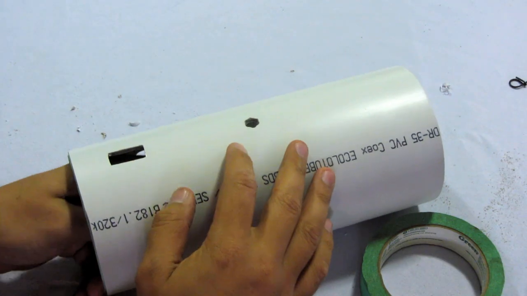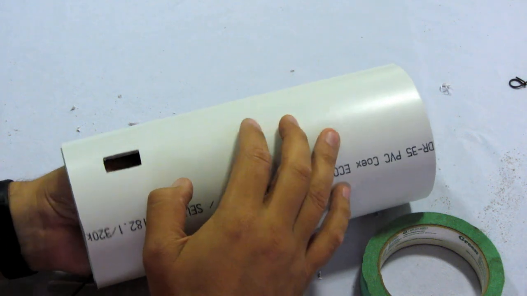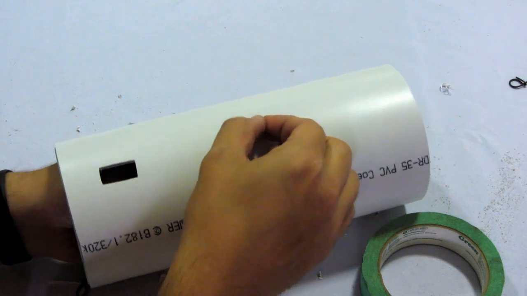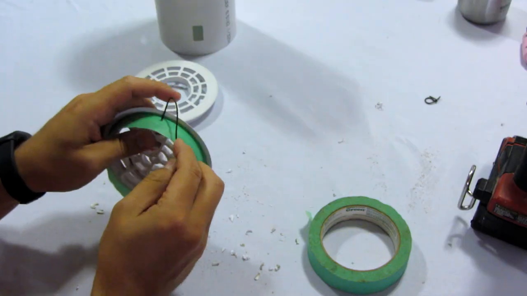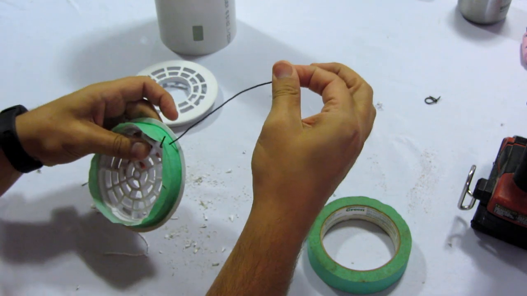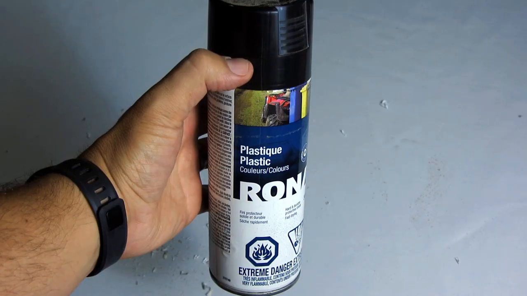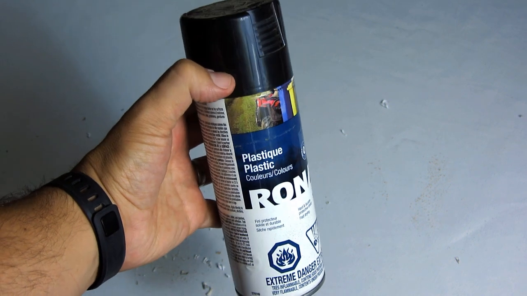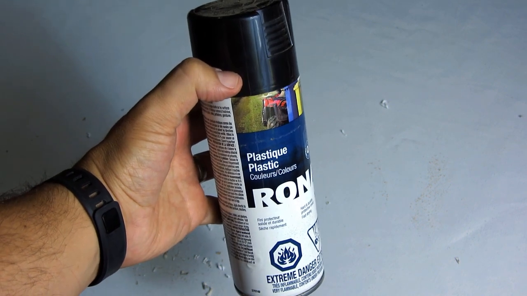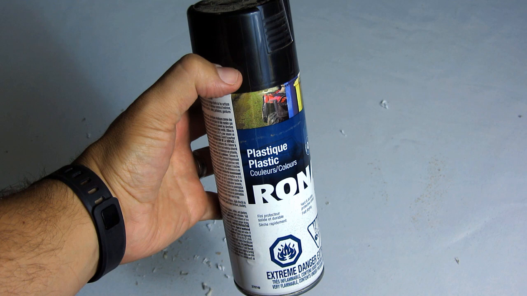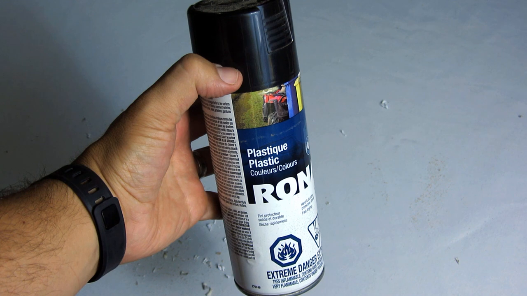To hang these up while I paint, I'm using rebar ties with one end cut off. For the pipe, I'll feed it through the hole for the threaded insert. Then, for each cover, I'll use that hole we drilled. To paint it, it's important to use plastic paint. If it says all purpose and claims it's okay for plastic too, it's not. They're lying. It has to be specifically for plastic only.